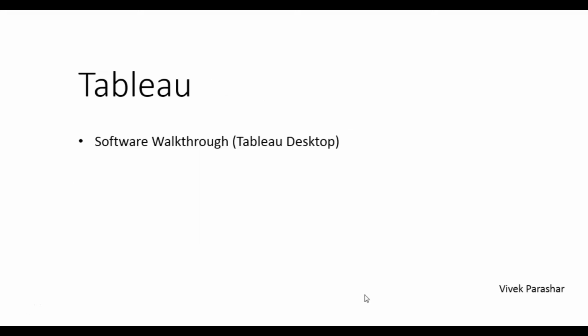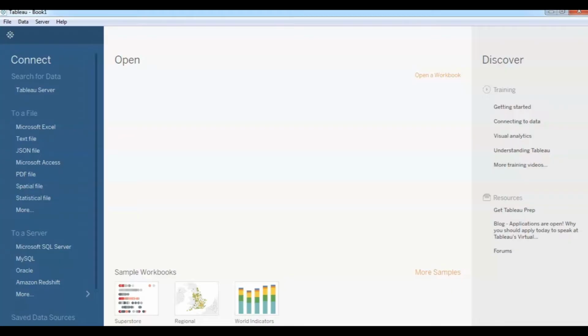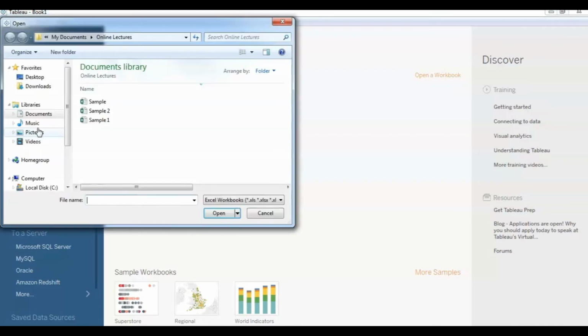Welcome all. In this tutorial we will understand about Tableau Desktop, what it offers and how to navigate in the Tableau Desktop software. So let me open Tableau Desktop. This is the very first screen that you will see once you open the software. On the left hand side you have the connection pane, and you can use this to connect to different data sources. For the data sources and how to connect to a data source, we will have a separate tutorial. So here let me just connect to one of the Microsoft Excel files.